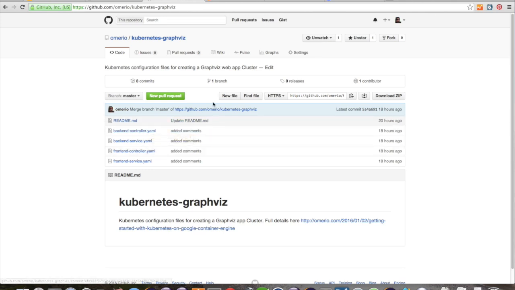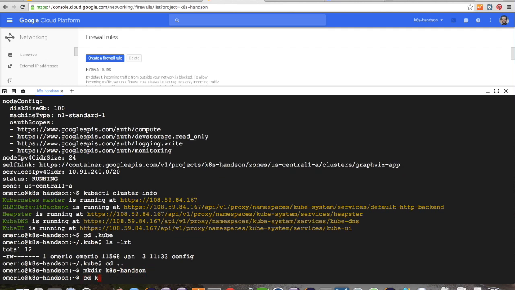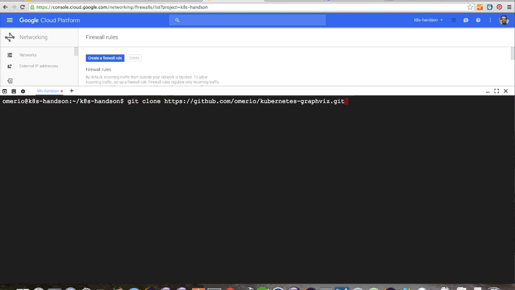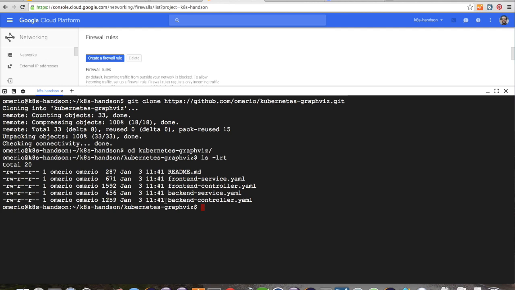But first of all, we need to check out this project into our Google Cloud Shell. So if we head back to the Cloud Shell, okay, now we will be deploying the backend controller first.